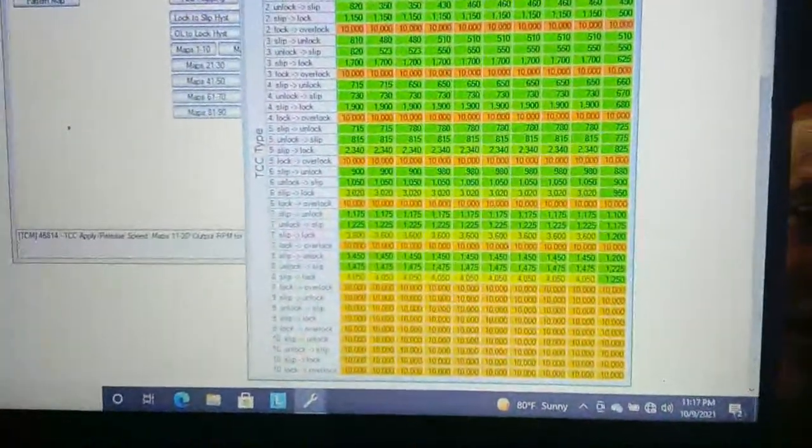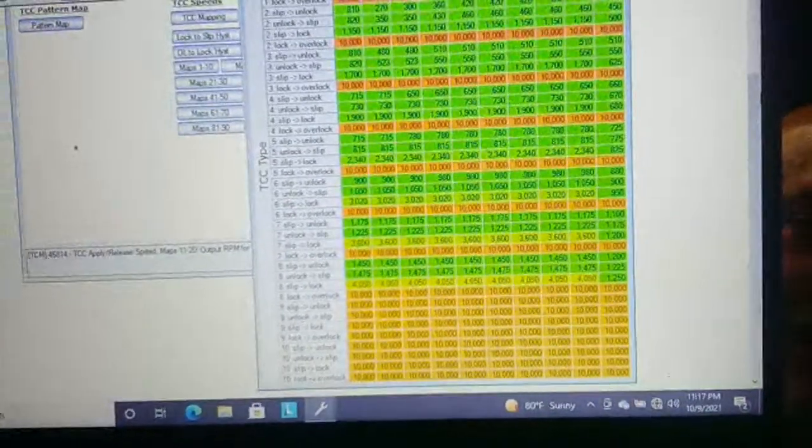Hang on. Where 8 through 10 are the other gears, and of course the 10,000 is just a max value. So that's what that would end up looking like. Bottom of that. Hopefully that helps you.